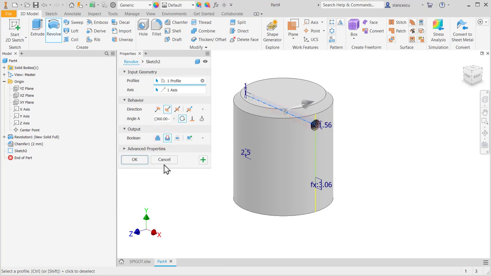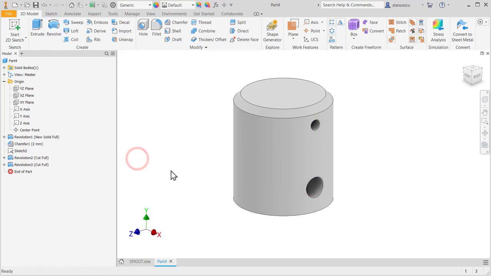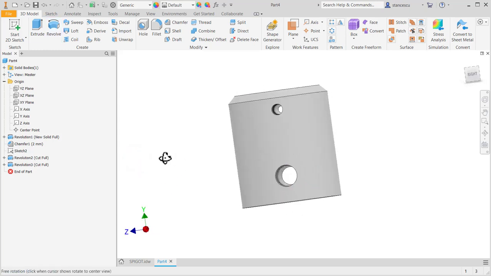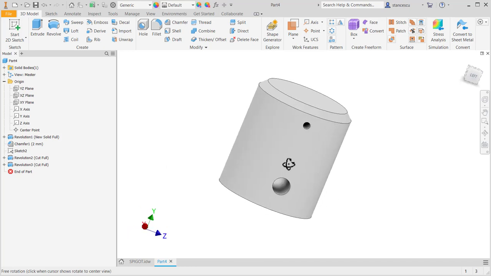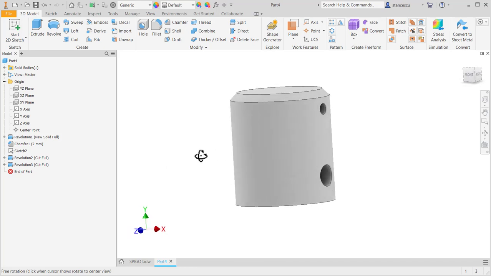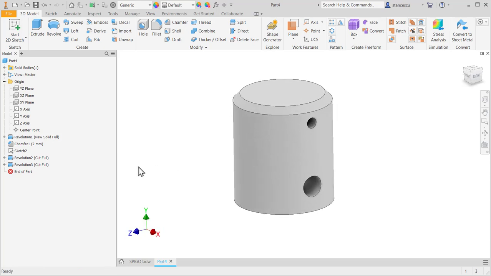Cut plus. We have two profiles on the same sketch. Axis, cut, OK. Now we can look at these holes, which are conical as we have in the drawing.